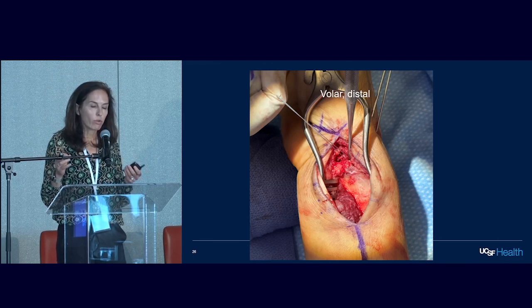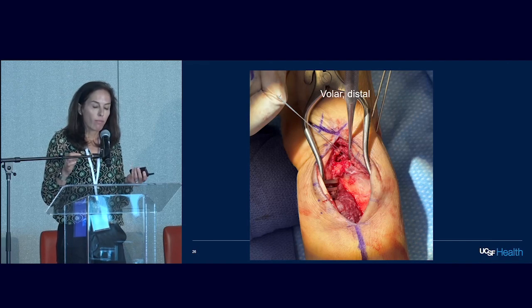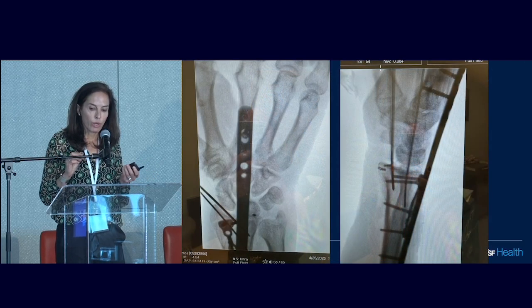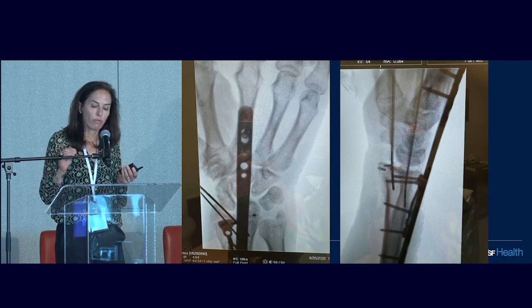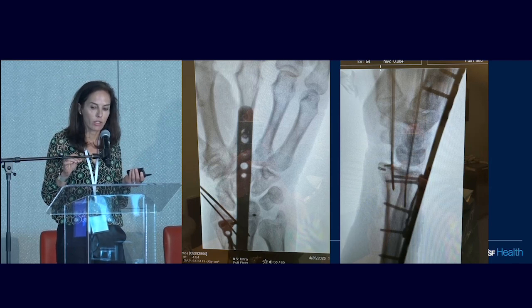We were able to grab those and pull them back, and we used a couple suture anchors into the articular margin that actually still didn't hold that lunate facet because the ligaments were stretched out, and so it kept falling off that dorsal rim. And so we actually had to come in and supplement it with a dorsal plate. And you can see those K-wires in that small radial styloid fragment, which was actually really small. We tried just a large dorsal plate first, but it actually couldn't capture all of the comminution. So we have a small fragment-specific plate and then a dorsal locking plate on top of it.